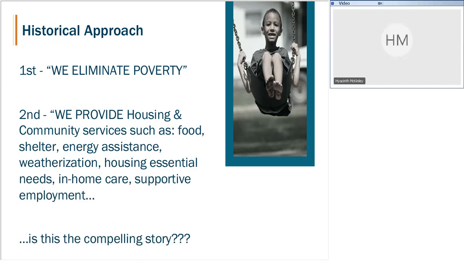So we historically had all been working from, I think, an independent process of trying to describe how we as a community action agency work to eliminate poverty. We would list off a number of services that we provide, housing, shelter, weatherization, etc., to try to help that person understand how we were working to address and eliminate poverty. But we often told it in ways in which it was not connected to other community action agencies in our counties or other providers that we work with. So we struggled to see that it was compelling in and of itself.